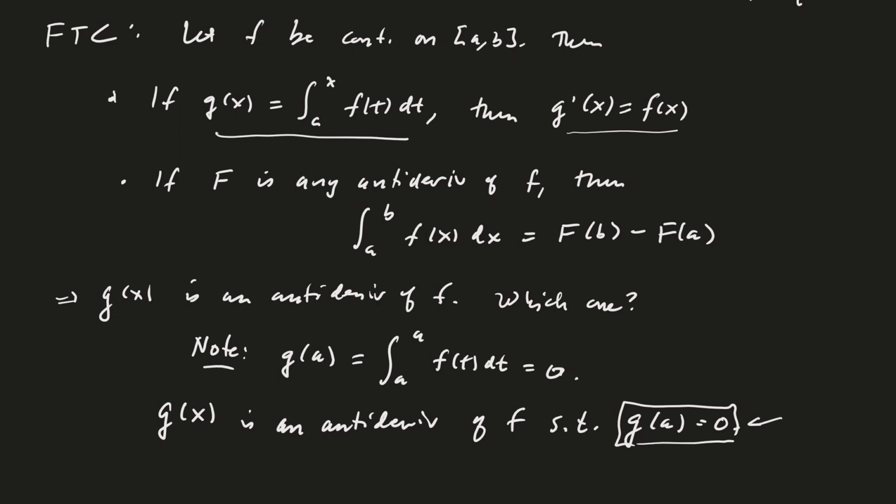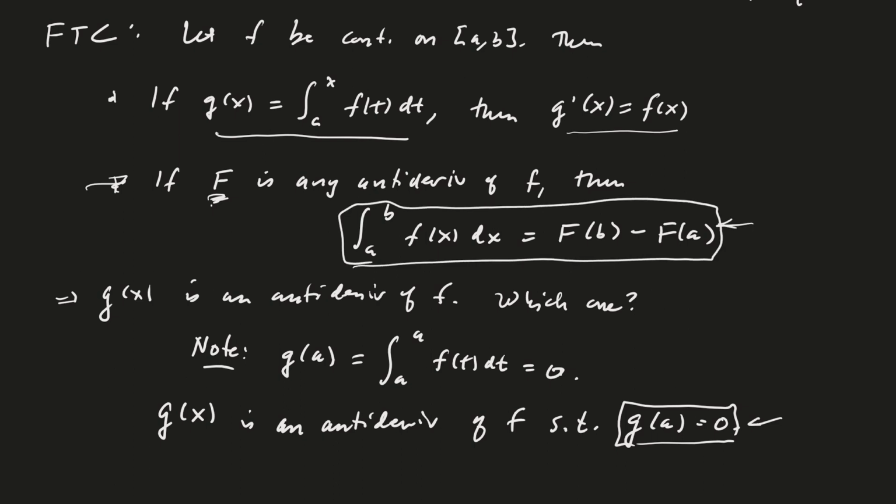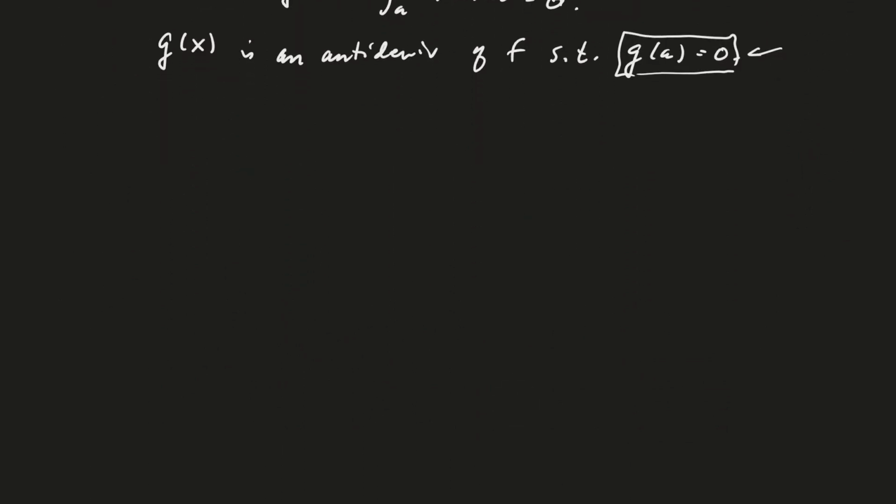Conversely, compare that to the second part here, and this is saying that this capital F is any antiderivative at all. Okay, so remember that when we were computing antiderivatives, we always had that plus c. So typically, when you're computing an antiderivative for an integral, you're just going to choose the antiderivative where c equals 0, right? So you don't have to put in c, but actually it's not going to matter what c you choose. Okay, good. Now, so that's just a few notes about the fundamental theorem that we might use today.